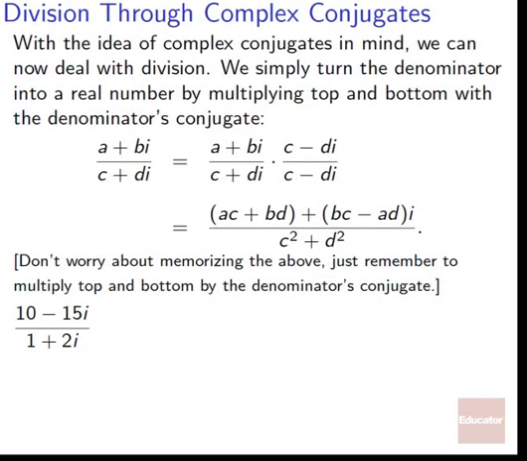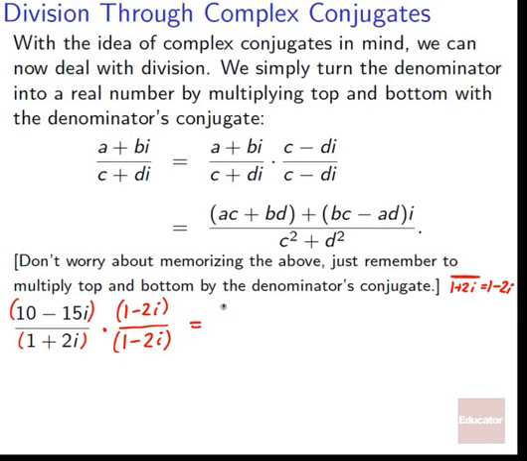10 minus 15i over 1 plus 2i. So we want to multiply by the conjugate of 1 plus 2i. Conjugate of 1 plus 2i, if we wanted to, we could express that with a bar all over the top of it, which would be 1 minus 2i. We multiply by that, and we know we'll have gotten to just a real number. 1 minus 2i multiplies top and bottom, and it does have to come in parentheses because it's a whole thing multiplying some other whole thing. You don't just get to multiply bits and pieces.